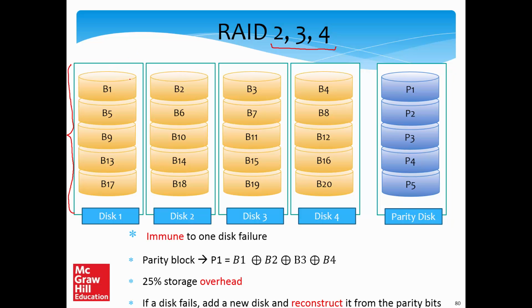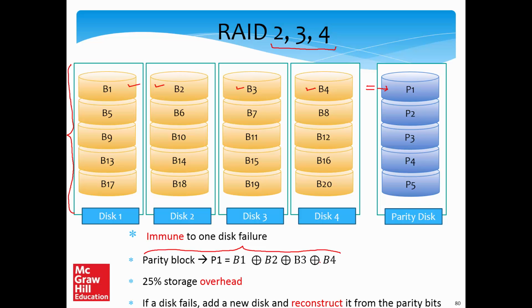So we consider one such small block, one such chunk, and across the disks, so let's take B1, B2, B3, and B4. Across the disks, we perform an XOR operation, compute the parity, and set it equal to the value of the parity block on the parity disk. So this is exactly what is being computed over here. We are computing the parity P1 as B1 XOR B2 XOR B3 XOR B4.